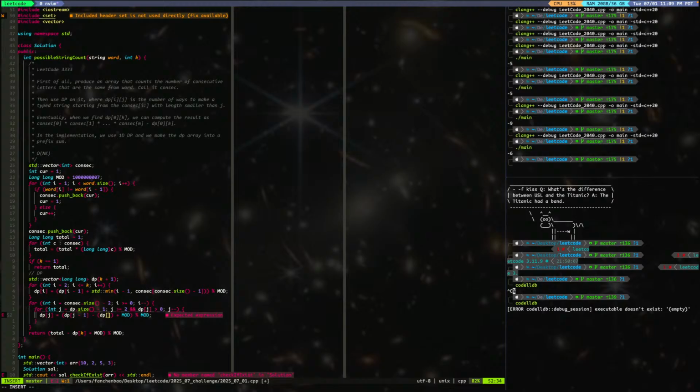So it should be j minus consec i, but then minus 1, because it's from this plus. Now we need to consider if this is larger or equal to 0. If it's smaller than 0, then we should do just 0, right?